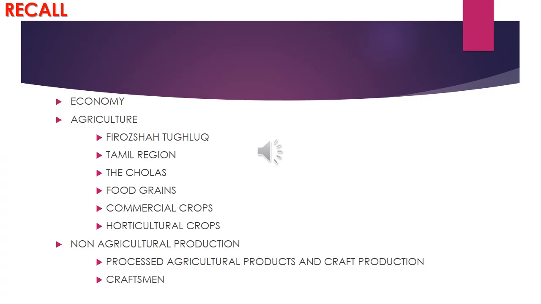So, recall what we discussed in our previous class. In our previous class we discussed the culture, so literature, art and architecture. So the Chola period art and architecture, the Islamic culture, and finally the Vijayanagar and Mughal art and architecture. Then in economy we discussed agriculture. India was predominantly an agricultural country. The rulers of medieval India gave importance to irrigation. The biggest network of canals known in India was built in the 14th century by Firoz Shah Tughlaq in the Delhi area.